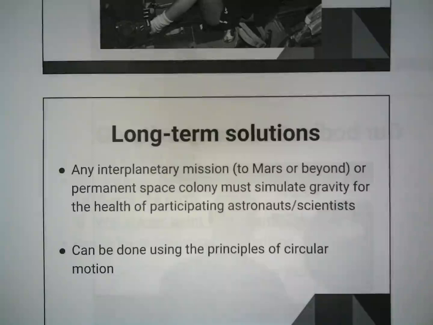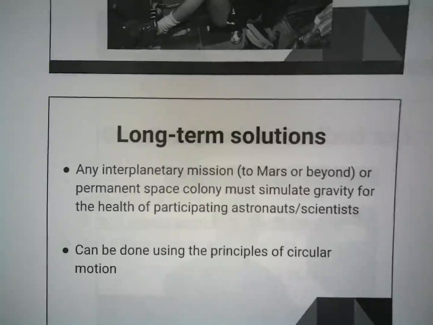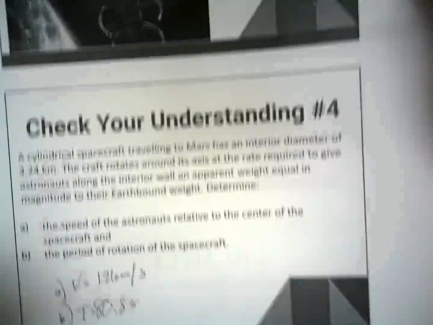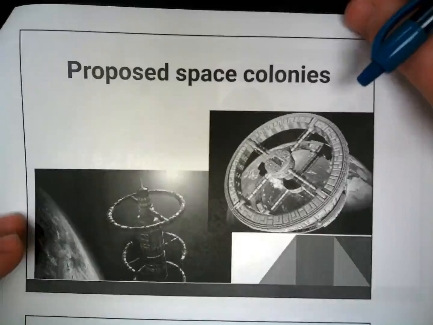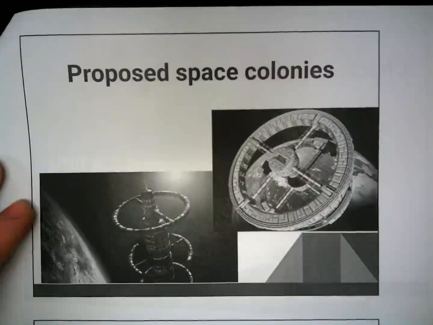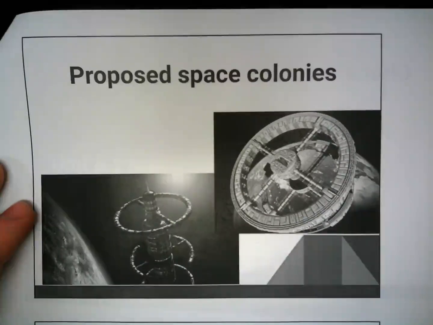But what do we do? Well, we practiced what we do about this just last week, when we made our own spaceships. We said, well, if we wanted to not have so many issues with bone density problems, kidney issues, heart issues, muscle atrophy issues, we create a rotating spaceship that more or less replicates gravity, that creates artificial gravity to allow people to live somewhat normal lives while they're traveling through space.